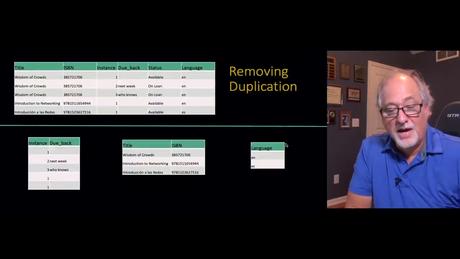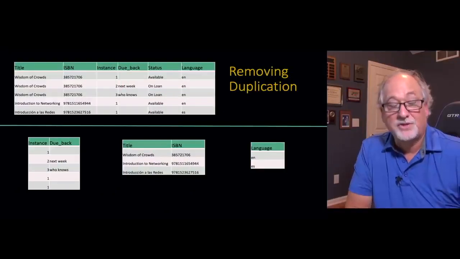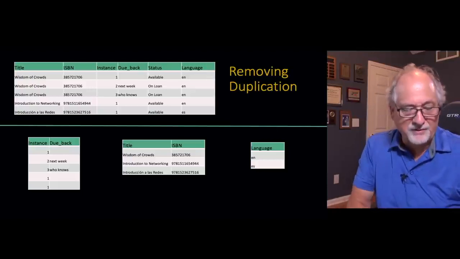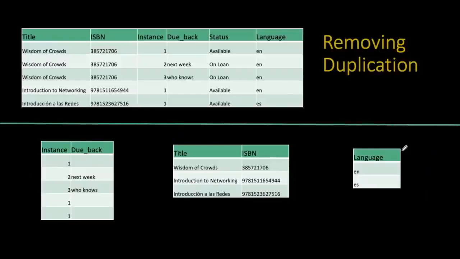And so the idea is you're not allowed to put something like the string EN, English, in more than once in your whole database. So what you have to do is you have to split this all out. Somehow you have to remove duplication by making a language table, a book table, and an instance table. And so in the book table you only put Wisdom of Crowds once, and you only put the English language in once, and Spanish in once. But then the problem is, okay, somehow we've taken this data and moved it from one big long bunch of columns to 3 tables with sets of columns. But we still have to represent all the original data that we were working with before. We have to represent all that stuff.